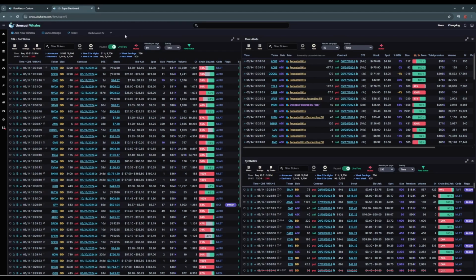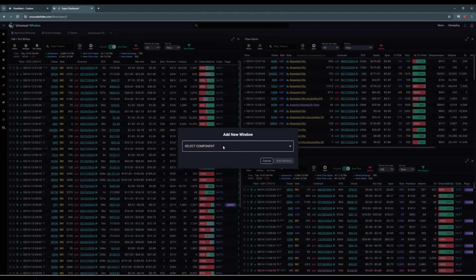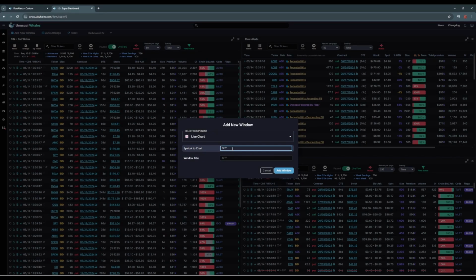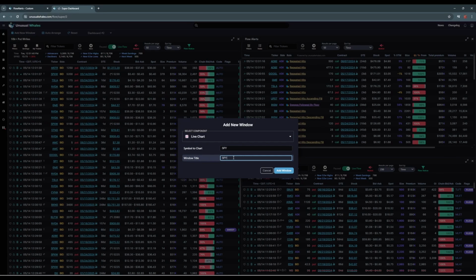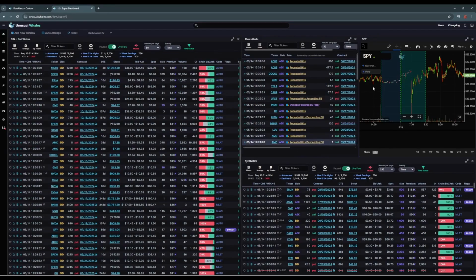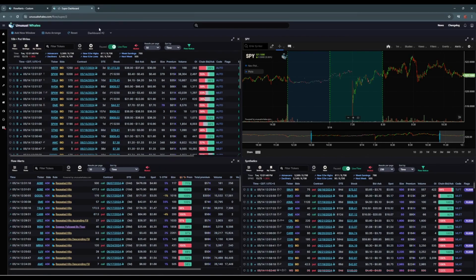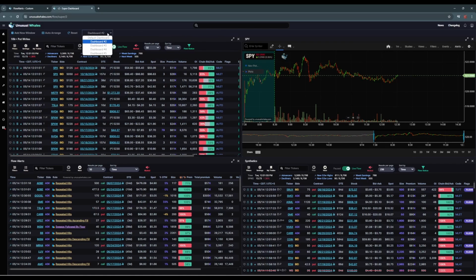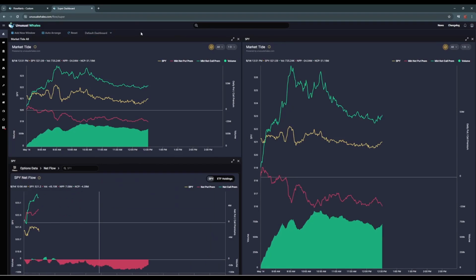And for good measure, let's say we want to keep our eye on the flow, but we also want to keep an eye on SPY price action. We can go ahead and add the SPY stock chart to our dashboard. Auto arrange here, and it's going to put SPY up in the right hand corner, a little cleaner to look at. But I mean, that's about as simple as it gets. This is all you need to know to set up your dashboards.